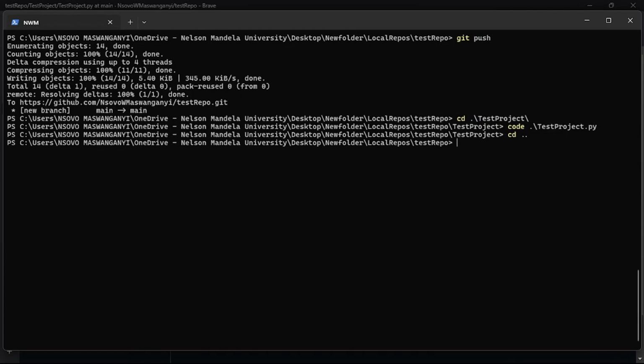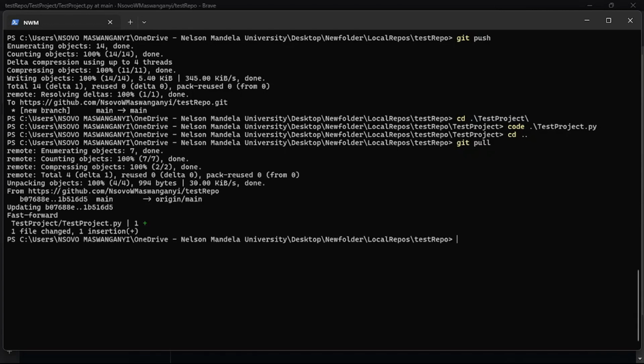If we want to get the changes from GitHub back to our local PC, we are going to say git pull, because git push sends the changes back to GitHub, while git pull sends the changes from GitHub to our local PC. So git pull should tell us that there were some changes. In this case, the 1+ or 1 insertion just means that one line was inserted, and we know what that line is, right? In other words, now that those changes have been updated on our local PC, we should see that line when we open up our project.